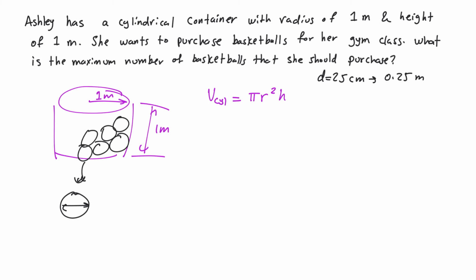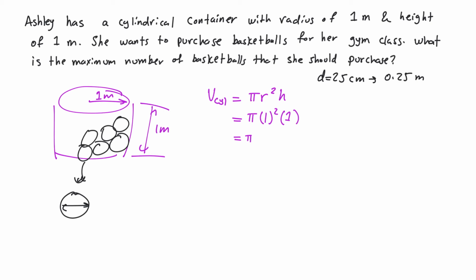So to start this off, we know that the volume of a cylinder is equal to pi r squared multiplied by its height. We know that the radius of the cylinder here is equal to 1. So I'm going to plug in that value, and we know that the height is also 1, so I will also plug in that value. And once I put it in, I know that 1 squared is 1, 1 times 1 is 1, and 1 times pi is pi. So I will write my final answer in terms of pi for now, and you can put an approximation of 3.14 if you want, but I'll just leave it as pi for now.